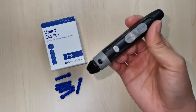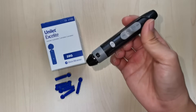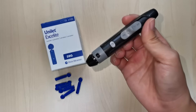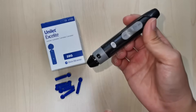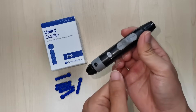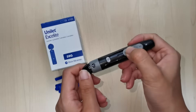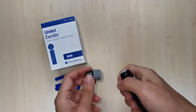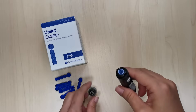What are the components of a lancing device? Let's familiarize yourself with your lancing device first. Regardless of the type of device you are using, all lancing devices should come with a depth adjuster, depth setting indicator, activation button, the priming slider, lancing device cap, and on the inside, the lancet holder.